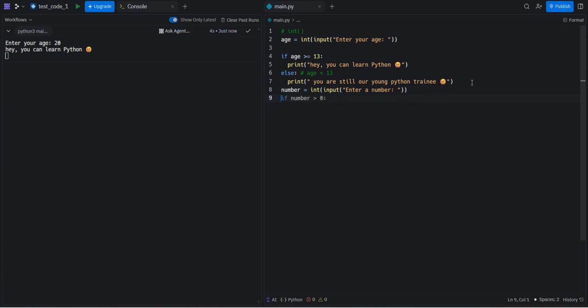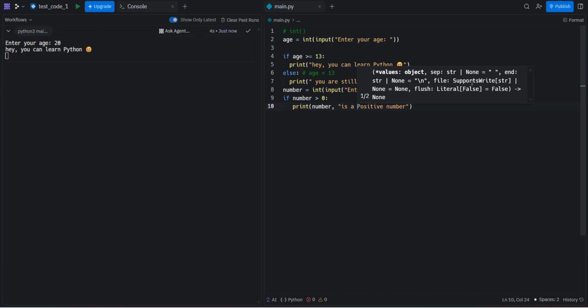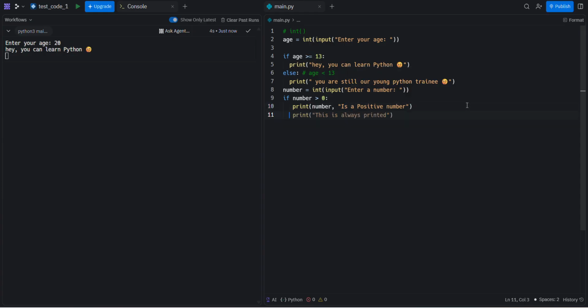Then here I'm going to say if this number bigger than 0, then I'm gonna print number comma is a positive number. Okay, else, I am going to say print number is a negative number.